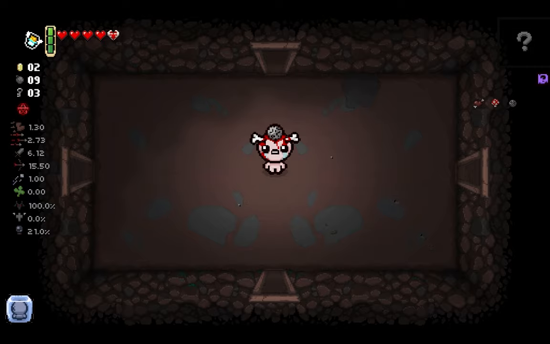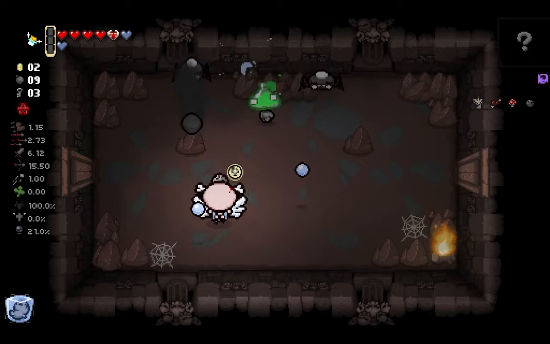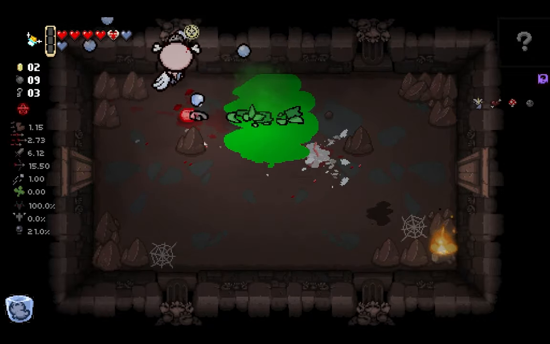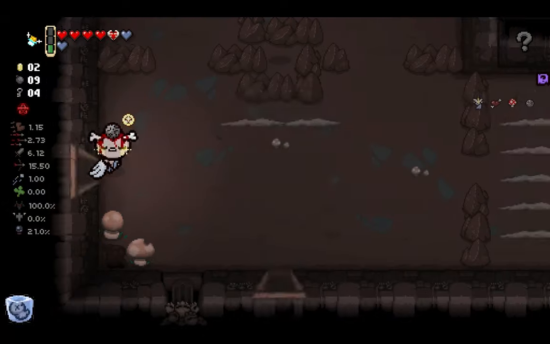Did I skip the item room? Did I keep Magic Mush? Is it only removing the last one? What did I have? Pyromaniac? Am I actually just printing these items? It's like tax fraud. You have to report a little bit of it, just so that way you can actually get away with it. Which I think I'm actually right about that one.